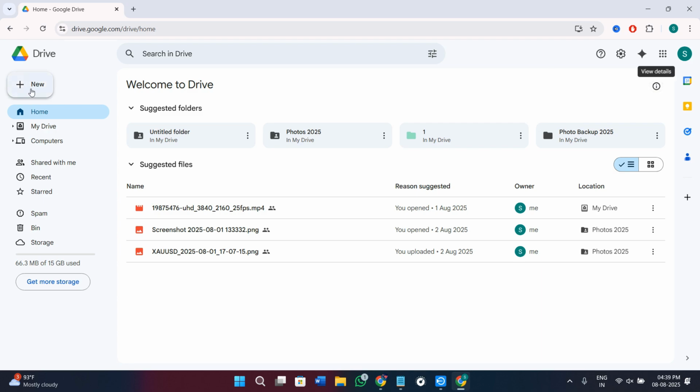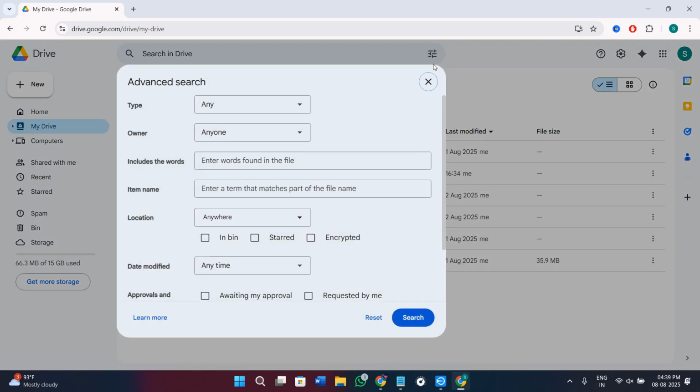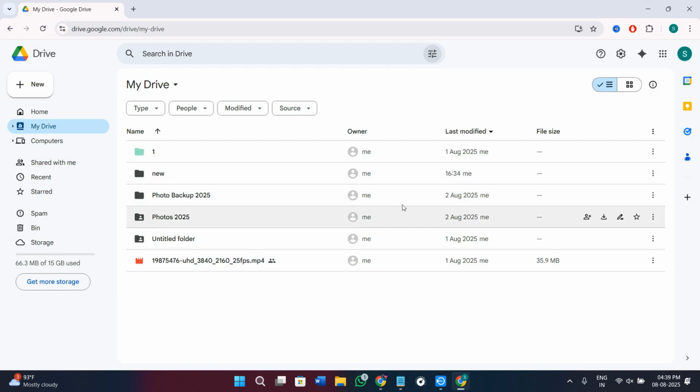So you can click on that button, and with the help of that, you can modify everything that you see over here. You can sort it by name, last modified by me, and last opened by me. You can click on any of the options in order to sort it, and you can click again in order to toggle it between the ascending or the descending direction.